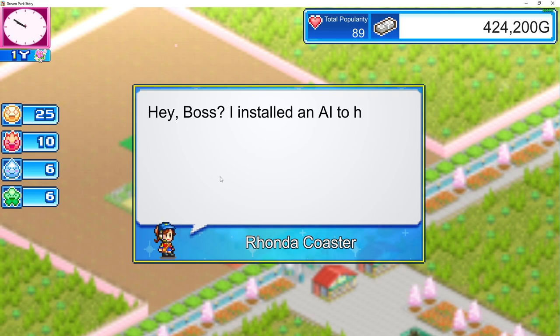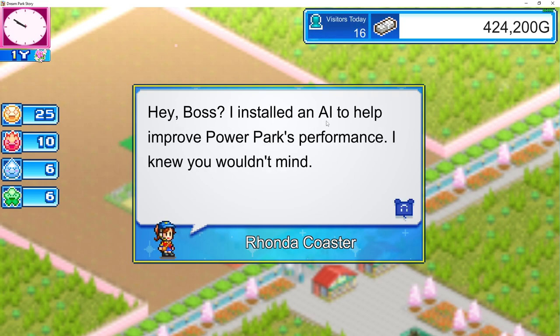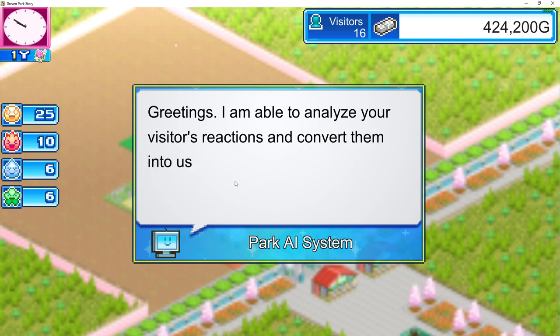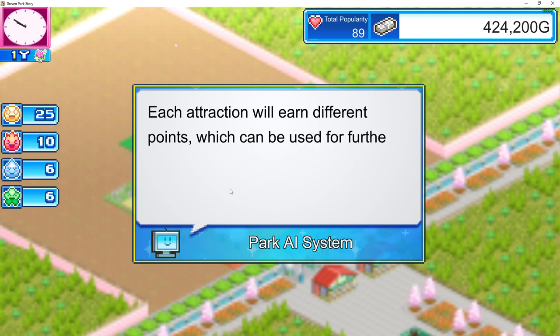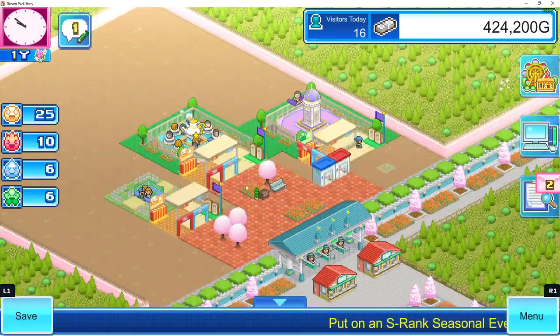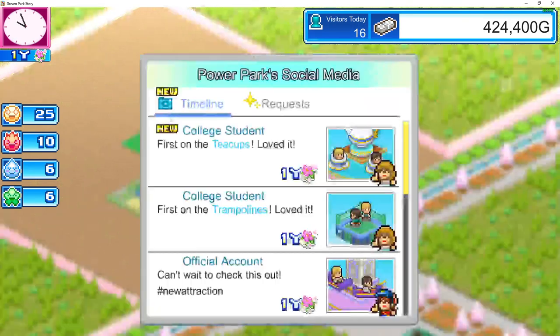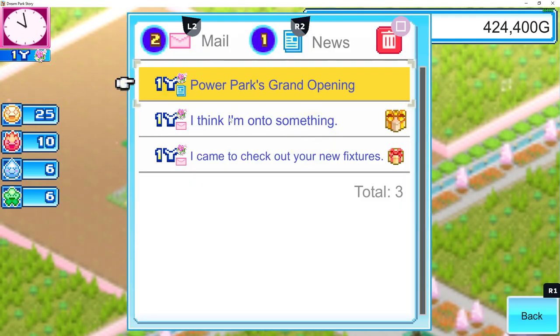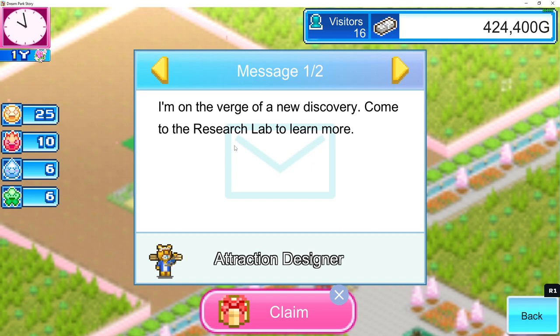Whee, the carpets. Hey boss, I installed an AI to help improve Power Park's performance. I knew you wouldn't mind. Imagine Skynet running. I'm able to analyze our visitor reactions and convert them into useful data that can be used for further research. Nice. Keep track of what I've. Okay, sure. Who are you? Okay. Who are you? Mailbox. Ronda Connor Coaster. I don't get the reference.